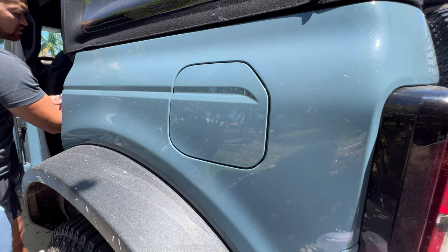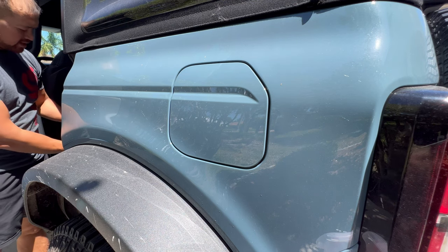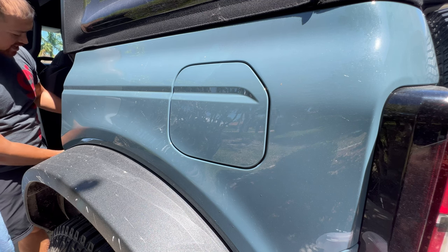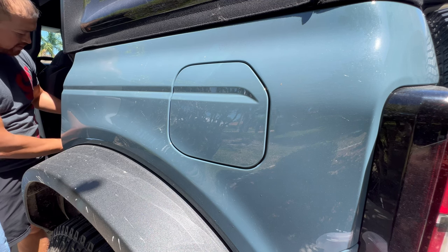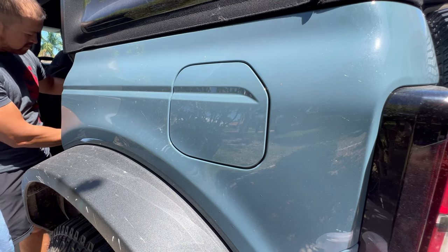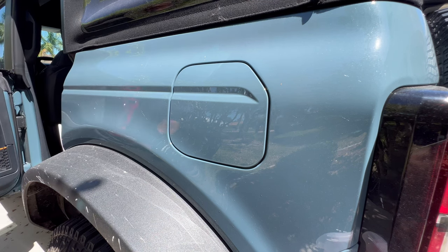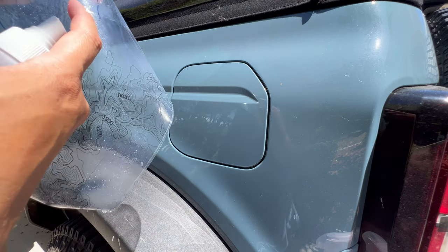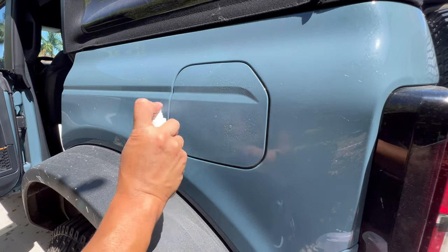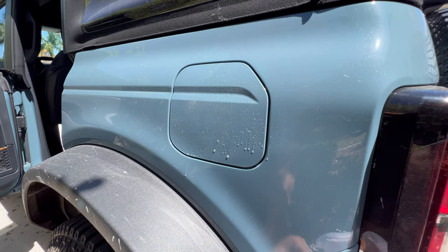Now we're going to get our vinyl, going to do what I said, going to get the edge of it, peel it up a little bit, spray, and continuously do that until I'm ready to take the whole thing off of the backing paper. So I pulled, sprayed, and then finally took it off. I'm going to spray down this area again. Put that Rapid Tack right there.